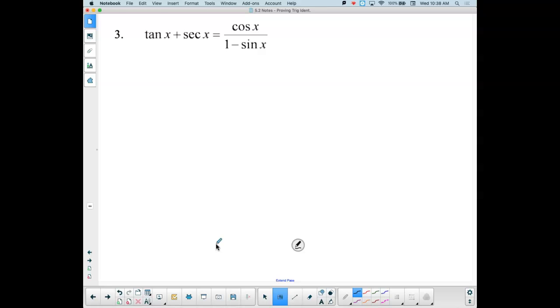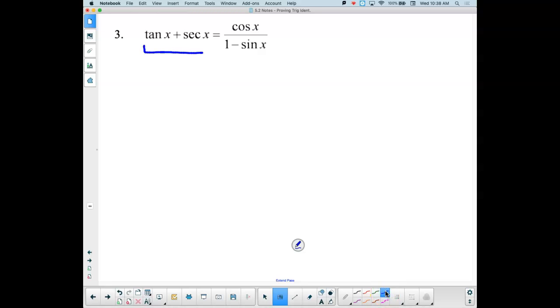Yes. Okay? If we're not in agreement on that, then all of the steps that I do, I do them in reverse. Did you know that? If you choose the other side, you do all the steps in reverse, and you get back to it. It's like there's one path going back and forth. So, left side is what we're going to go with.